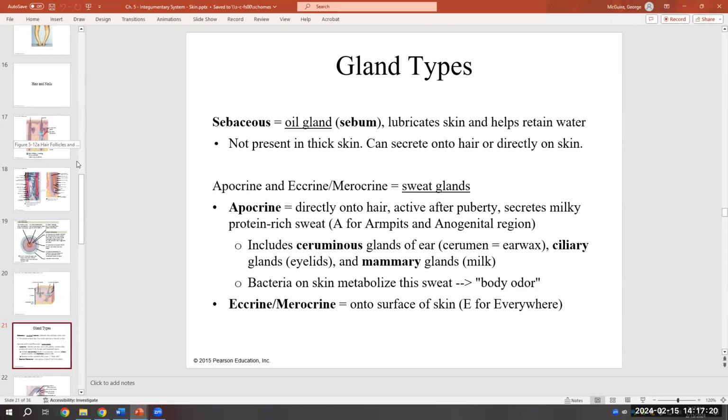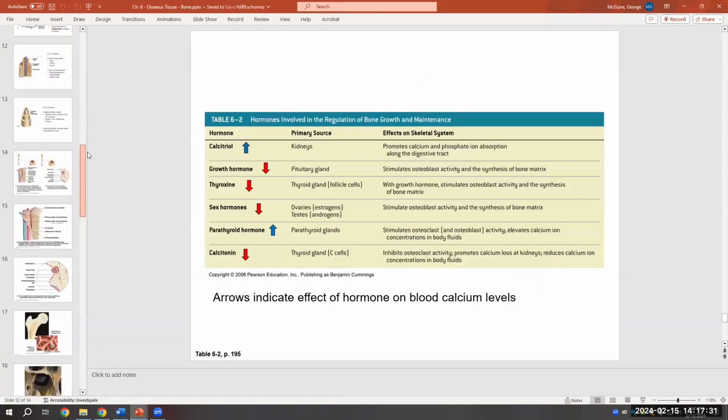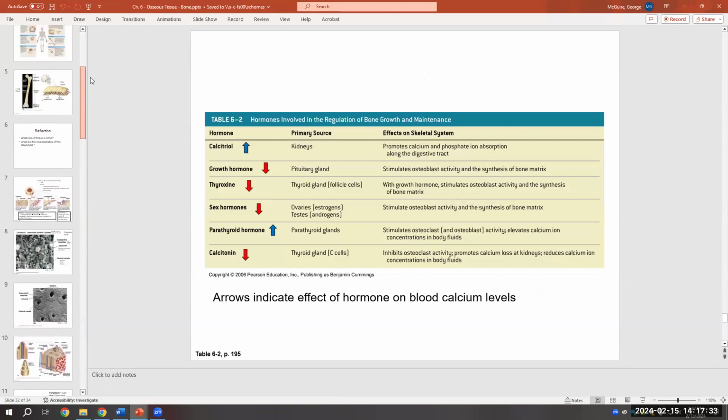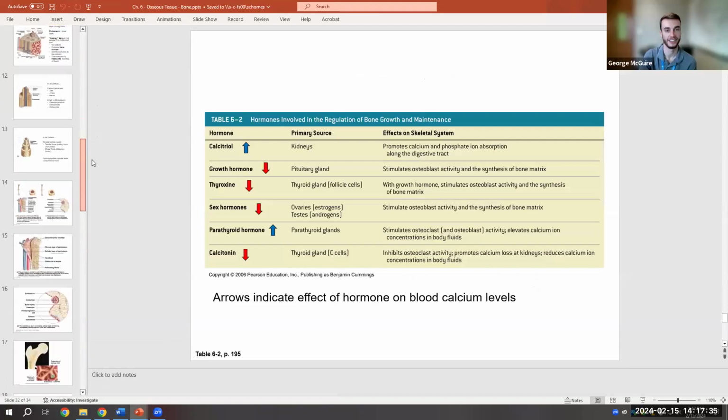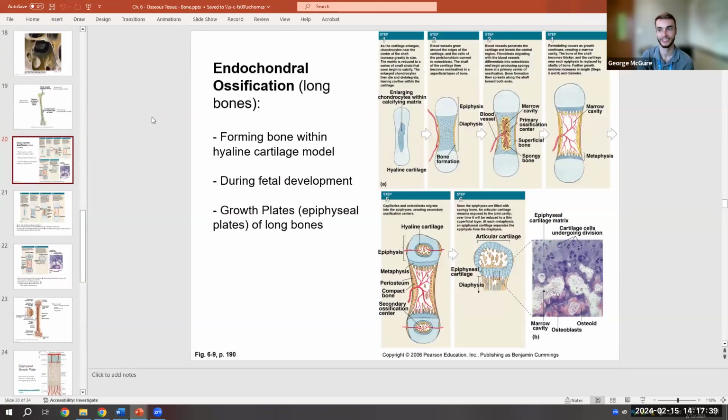One question I had was the steps in endochondral ossification. I feel like there was a question on the quiz about that, and it took me like 15 attempts to get. Okay. And just like with the last exam, I was saying the quiz questions are a lot more specific than what you're typically going to see on an exam question.